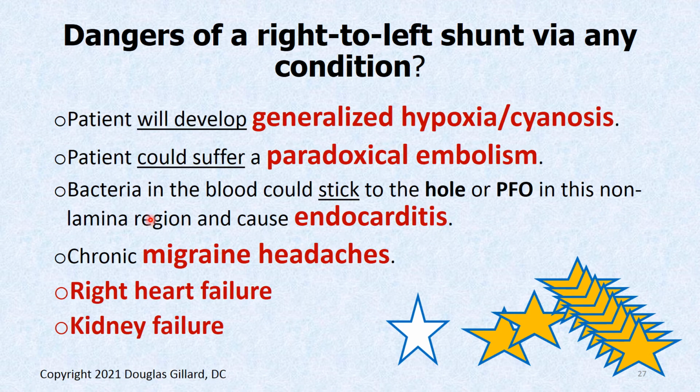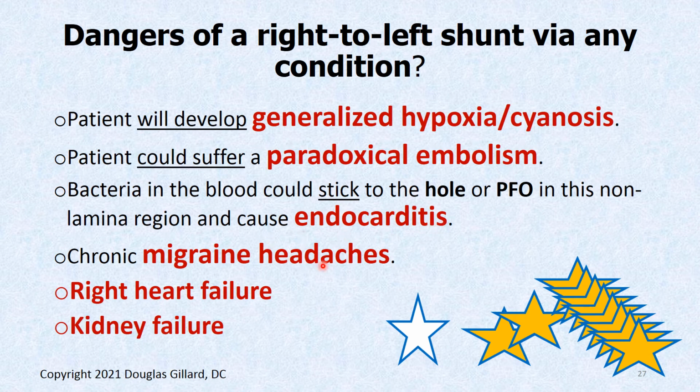Also, because blood is flowing through a place that's not really designed for blood to flow through, it doesn't flow through there smoothly. So maybe you had a dental procedure and you got a bunch of bacteria into your mouth. There's usually quite a bit of bleeding in some dental procedures, and you get bacteria in your blood. Some of the bacteria could actually stick to the PFO, to the rough edges around the PFO that didn't fail to fuse together, and it can grow there, and you can get a big lump of bacteria. That's called endocarditis, inflammation of the endocardium of the heart. And that big bug ball could break loose and cause an arterial embolism and cause trouble as well.